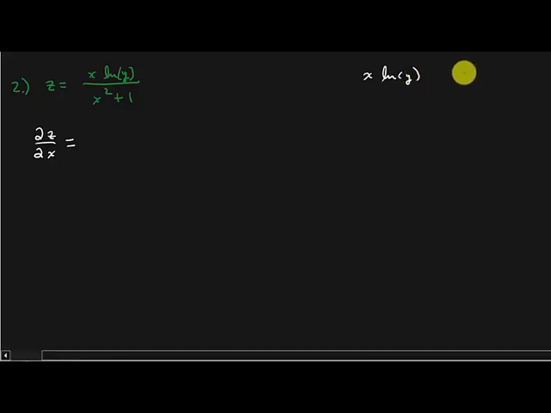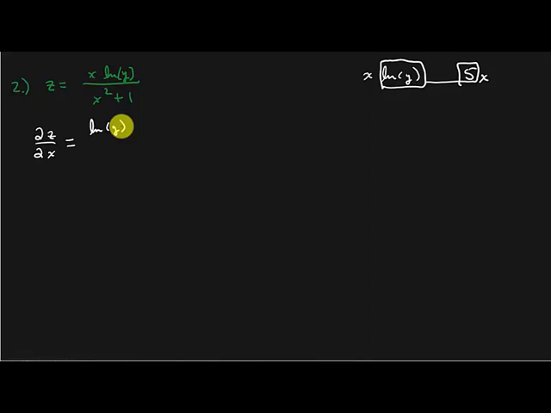This right here, when you're taking this derivative, it's like you're taking that derivative. This natural log of y is like that 5. Okay? All right, so let's do the quotient rule. So the derivative of the numerator, which would be what? Natural log y. That's the derivative of natural log y times x. Natural log y is a number. We consider it a number. Times the denominator. All right.